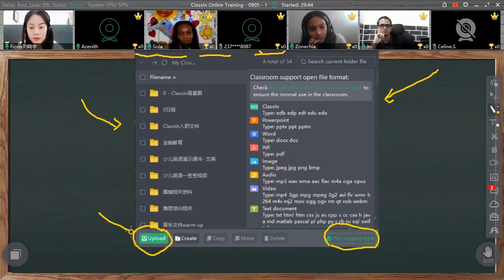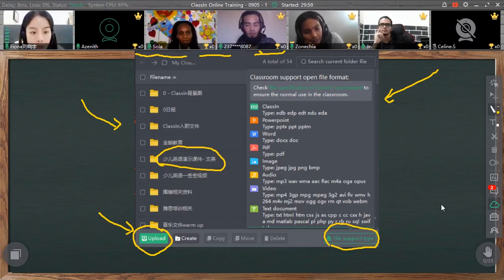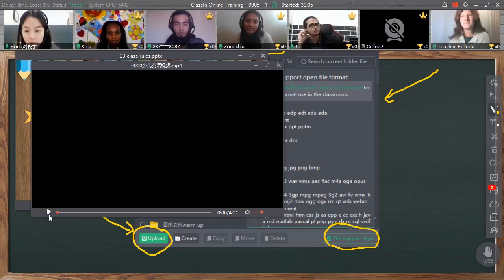You just click upload and you can upload the materials from your computer to the cloud. And then when you click the things in your cloud, you can open it in the classroom. For example, I'm going to open a video, I guess.